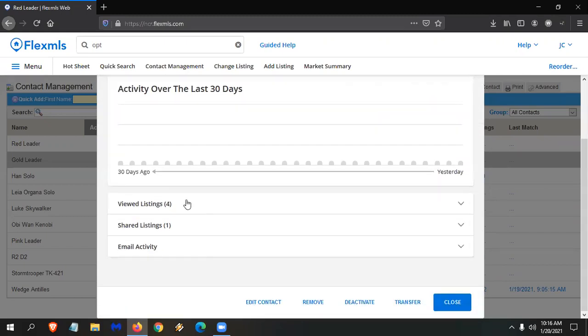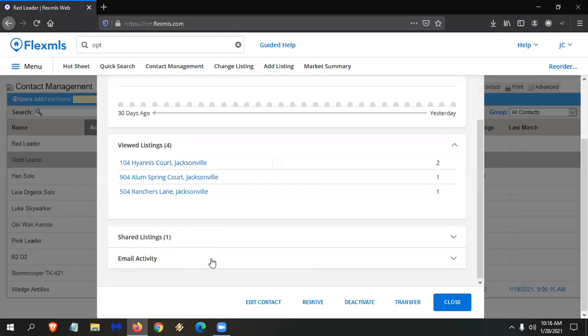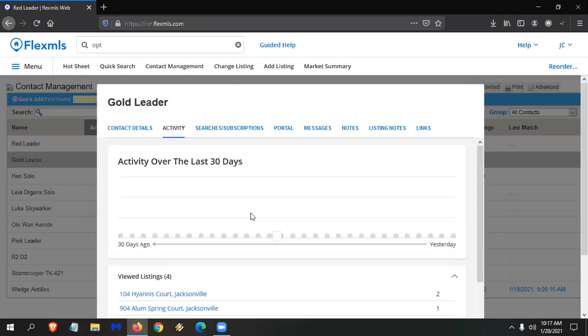So if we go into viewed listings, these are all the listings we viewed in the first hour. And it literally takes a couple of minutes for this data to start showing up in FlexMLS. Anything that's done in the portal on the full site, they flow back and forth very, very quickly. Okay, this is a listing that he's shared. So both of these look like the same listing, but this is very important to him, or he's tapping on it.